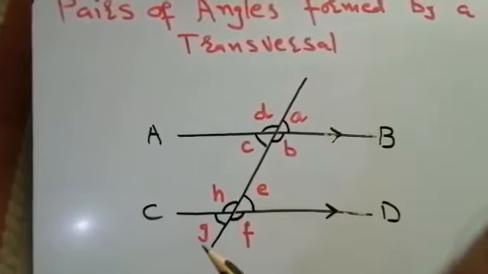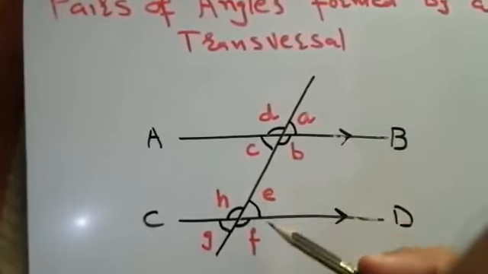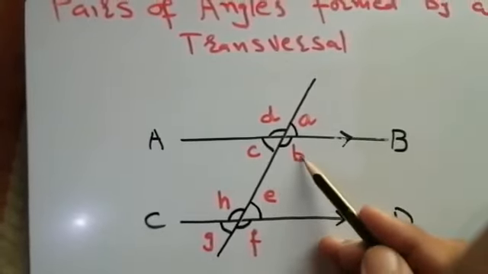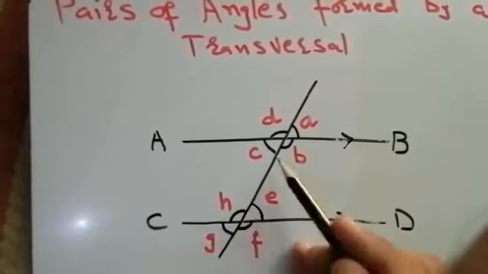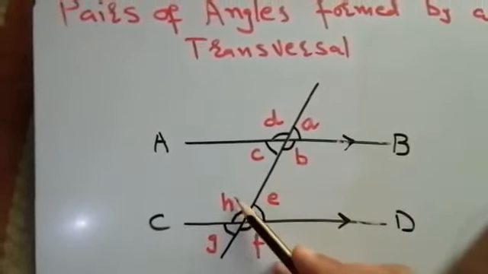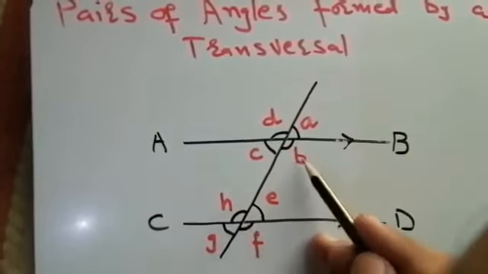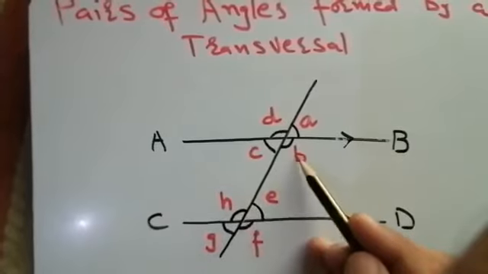Now one type of angle is left here, and this is called the alternate angle. If we look at angle B, and at the other angle subtended by this transversal on the other side, this is angle H. If you measure these two angles with the help of a protractor, you will find these are equal in size. So these angles are said to be alternate angles.